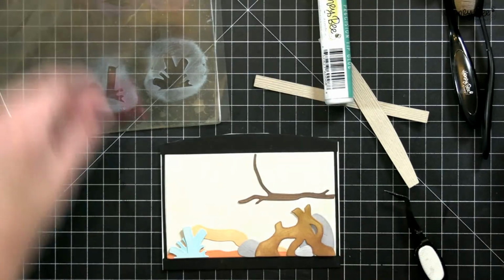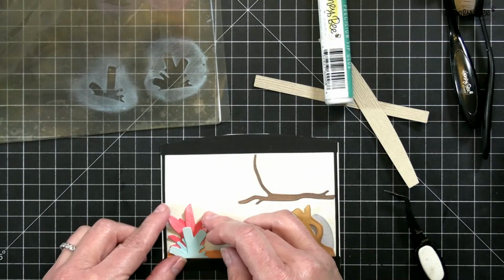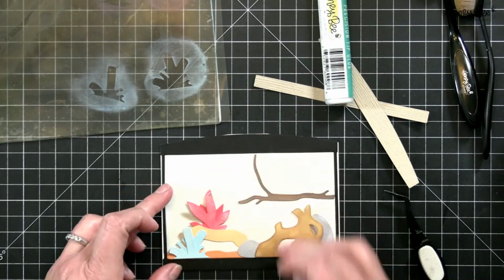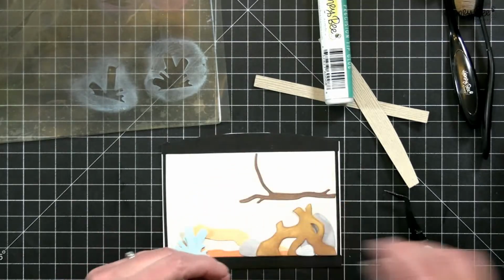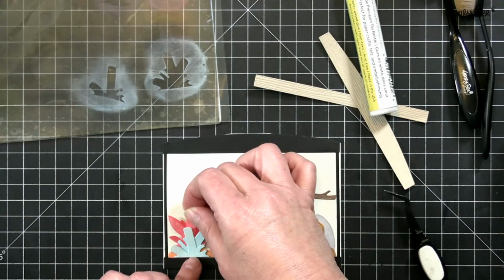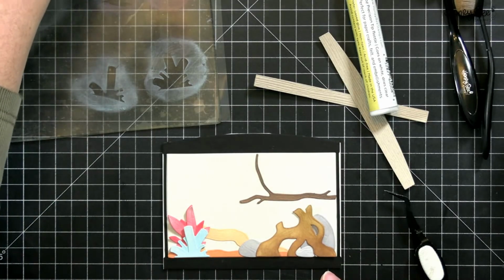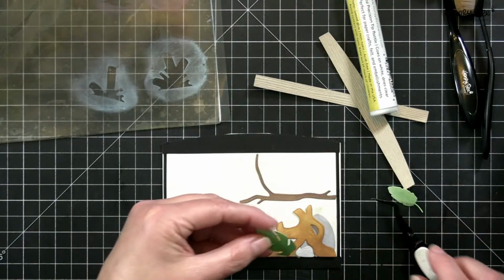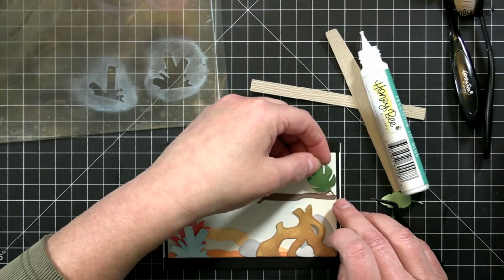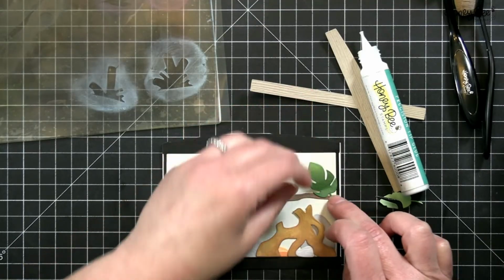Okay. And then let's add this little guy. I may put him right back in here and have it go up that side. You could even have it coming off the top. I don't know anything about terrariums, so let's have it layered right down in there like that. And then I know I want my green leaves. They're going to be up here a little bit. Let's do one maybe like that. Can give it a little bend.